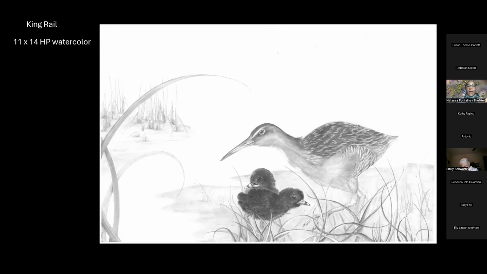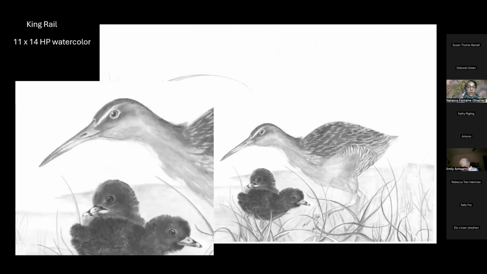But as an artist, it's really important not to copy a photographer's images because then that's copyright issues and so forth. So a lot of times they're just reference images, and I piece them together from my own imagination, I would say, by using those references. And just to give you a close up, my favorite part of this illustration was doing the chicks and being able to get that fuzzy feel of chicks with the graphite, which was a lot of fun.